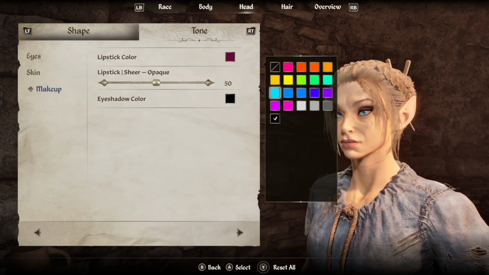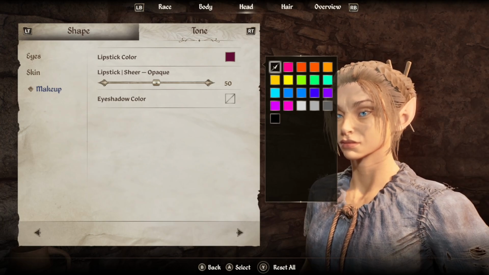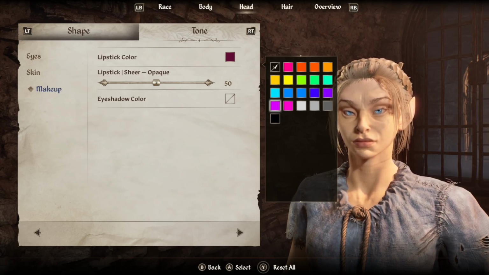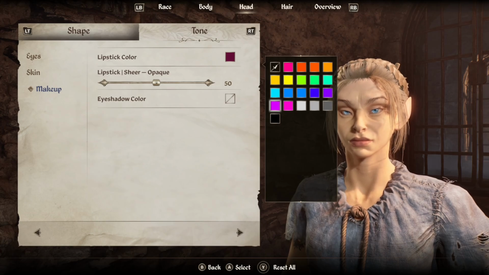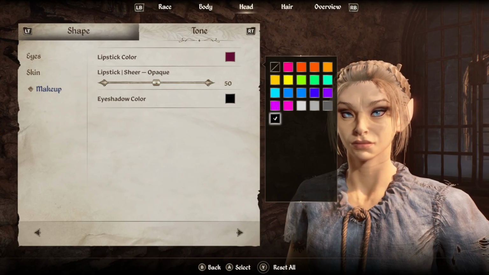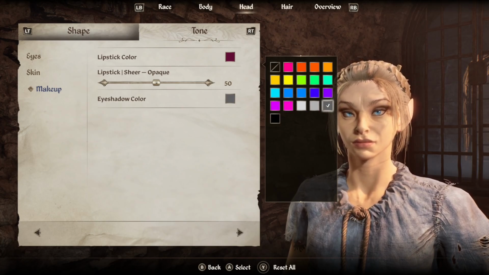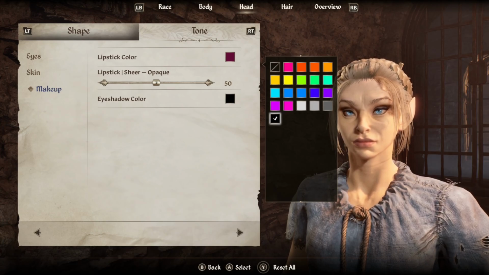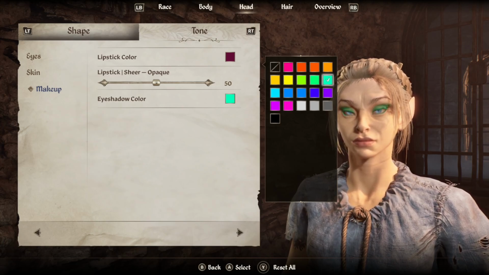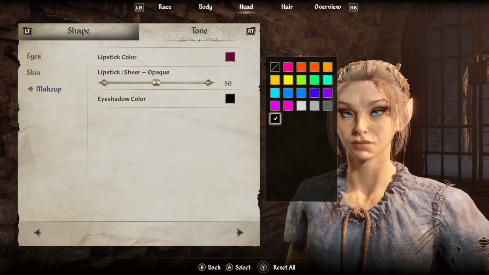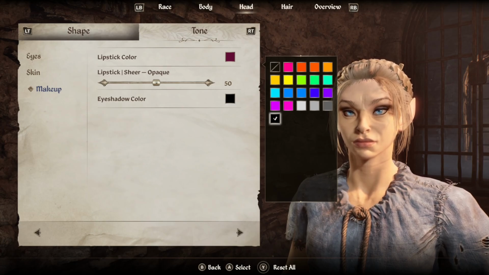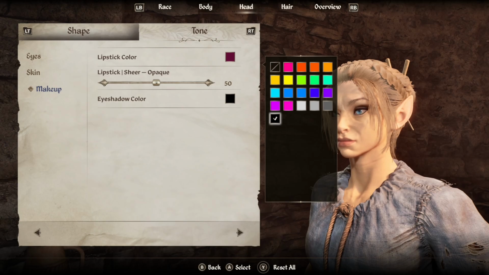Eyeshadow color, I've set it on black. I find if you set it on normal, that's when it starts to look train wreck. So if you're making a high elf character or an elven character that looks like that, go nuts with the eyeshadow, whether it be the grey or the black. The other colors just look wild and silly to me. And then, yeah, the default is a problem. The secret is hugely in the eyeshadow color, I think.